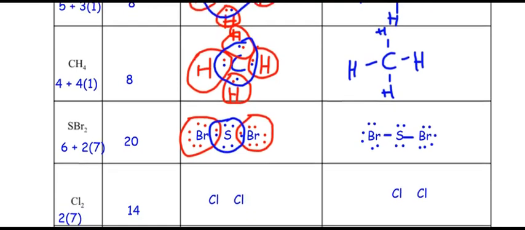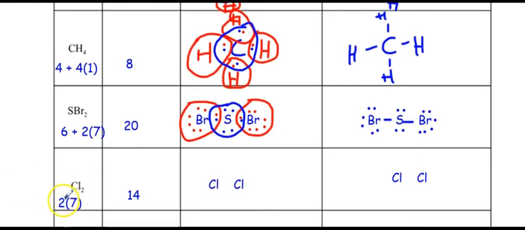Okay, welcome back. I hope you did it. All right, so there are 2 times 7 is 14, so I should have 14 electrons. So let's do this. Here's chlorine. I'm going to put 7 around chlorine. 1, 2, 3, 4, 5, 6, 7. I can put 7 around this chlorine. Ready? 1, 2, 3, 4, 5, 6, 7.